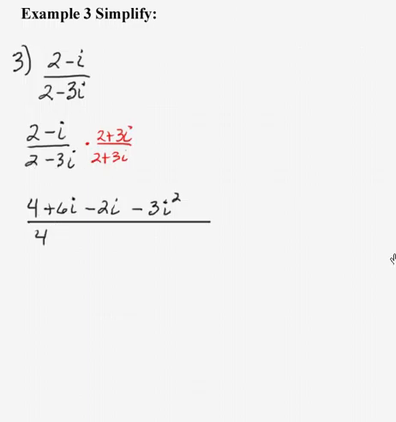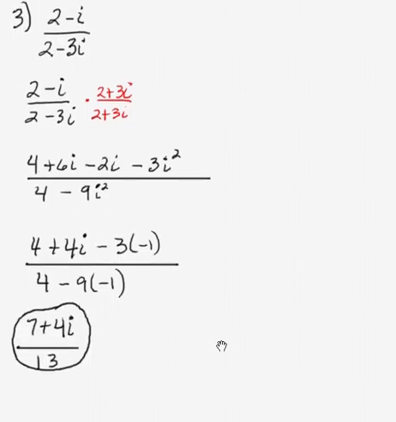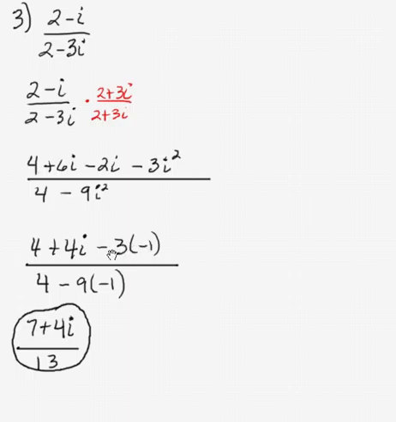Denominator, they're conjugates, so we do the first, which is 4. And the last, which is negative 9i squared. In the numerator and denominator both, i squareds are the same as negative 1. In the numerator, 6i minus 2i is 4i. And then what we have with our negative 1 times negative 3 is positive 3, plus 4 is 7 plus 4i. In the denominator, negative 1 times negative 9 is positive 9, plus 4 is 13. And we no longer have a complex or imaginary number in our denominator. That's our answer in simplest form for our complex answer.